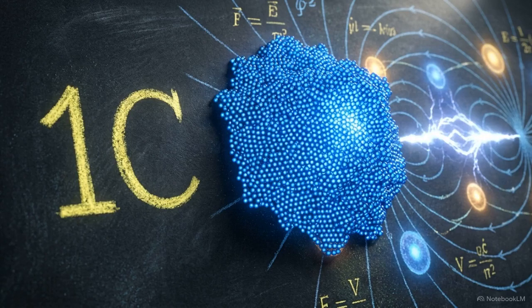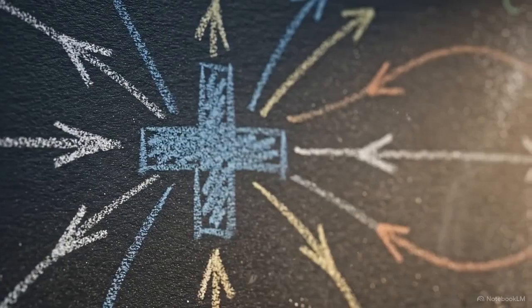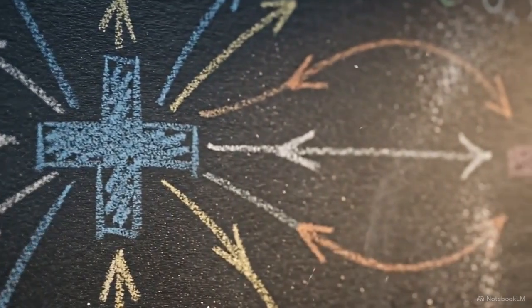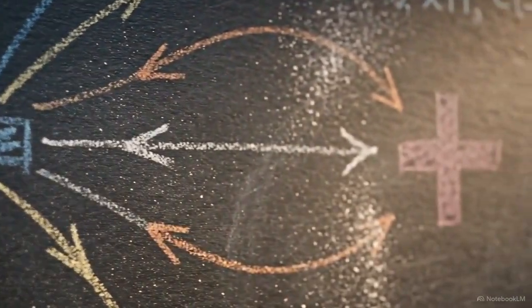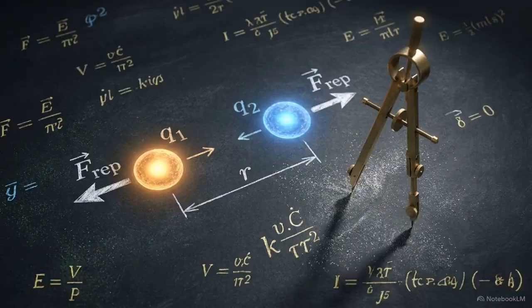Because this elemental charge is so small, 1 full coulomb of charge is massive, equivalent to roughly 6 × 10¹⁸ electrons. This is precisely why most exam problems rely on microcoulombs. Establishing that charge is discrete, indestructible, and algebraically additive is the mandatory prerequisite for calculating the forces between them. Coulomb's law provides the mathematical framework for determining the magnitude and direction of the force between two resting charges.